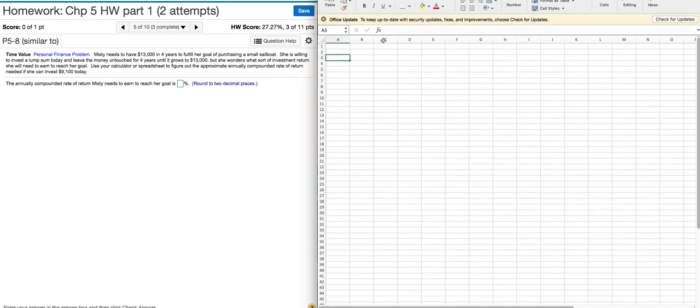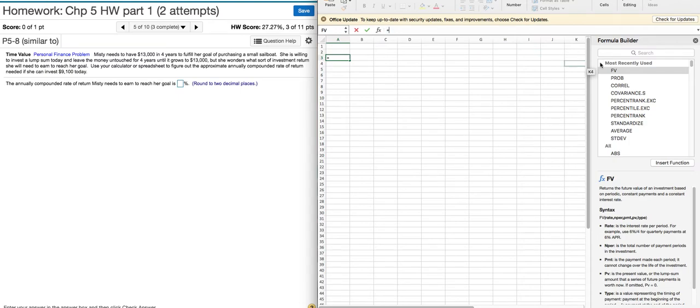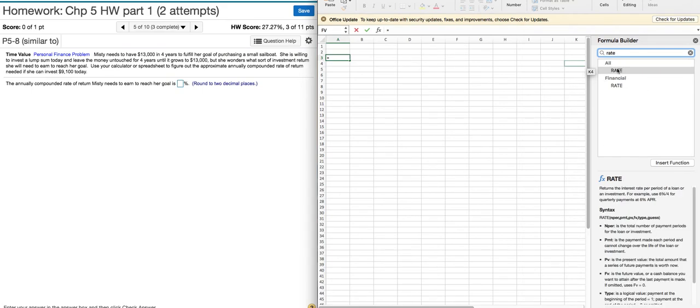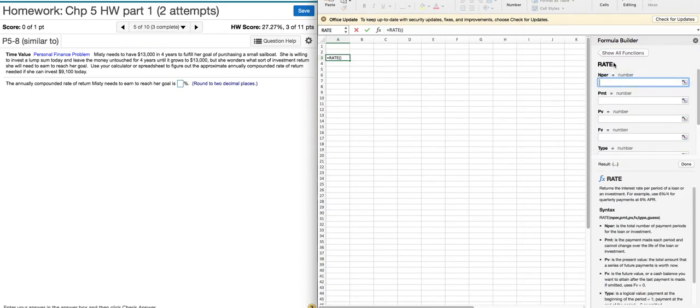So what we're calculating is the R when it comes to the 5 components, being the present value, future value, number of periods, and return or payment. We're really needing to figure out what the rate is going to be. So we're going to solve for rate. We know the number of periods is 4 years, and we know the present value to invest is $9,100. Then as a negative, we know the future value is going to be $13,000. That's the goal amount. And so we just want to figure out what that rate's going to be.